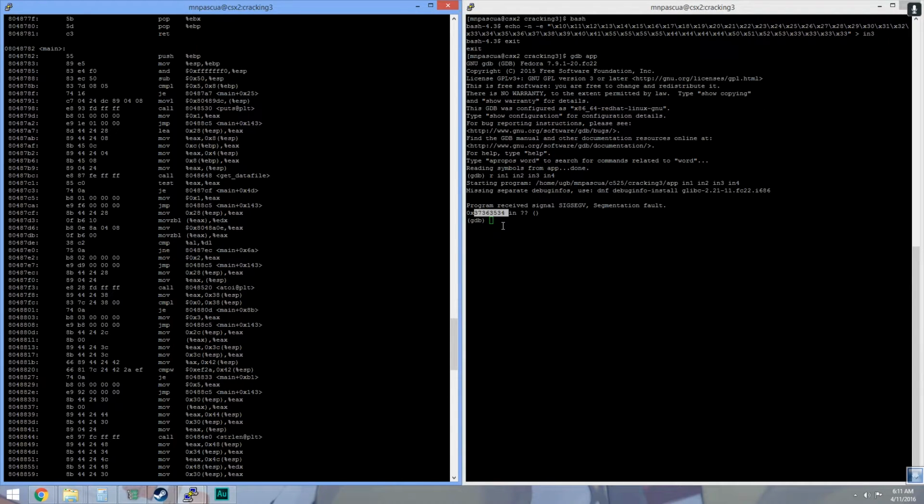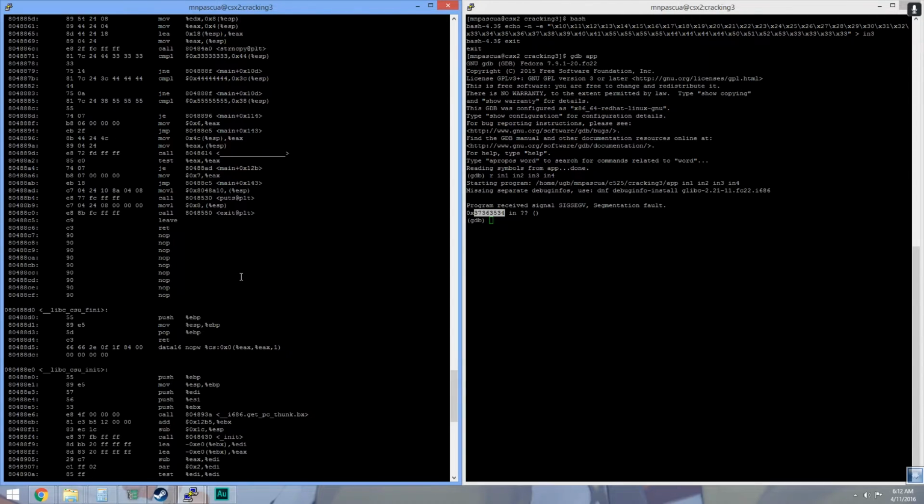Since it's trying to return to this address, we can overwrite the string that we have in N4, and we're gonna replace this with the address in main that we want to return to.